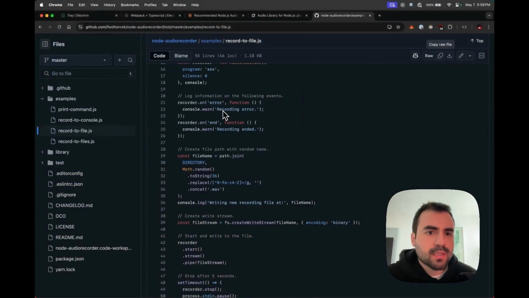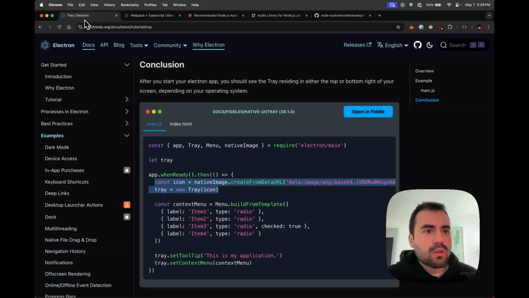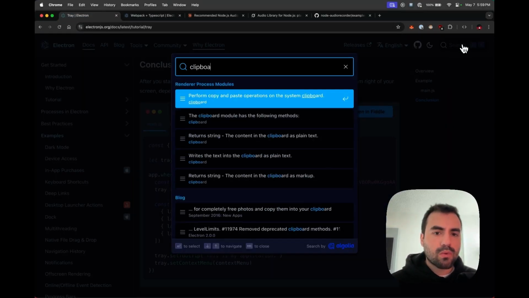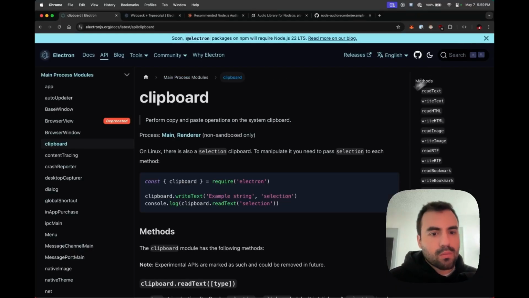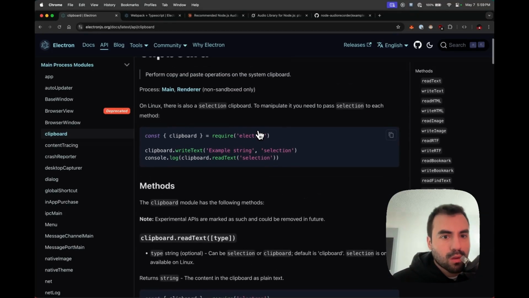Okay, let's check the clipboard functionality. Clipboard: perform copy and paste operations on the system clipboard. Nice.